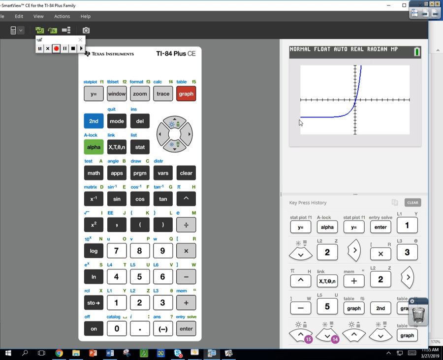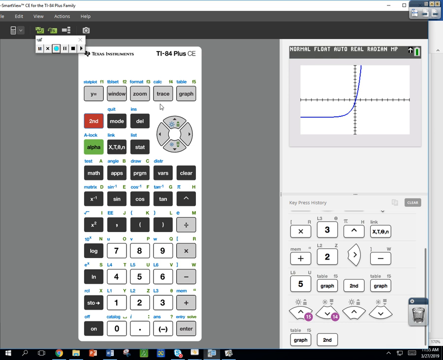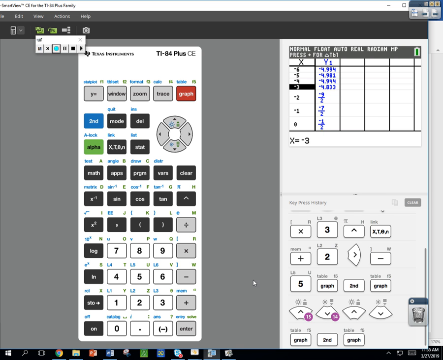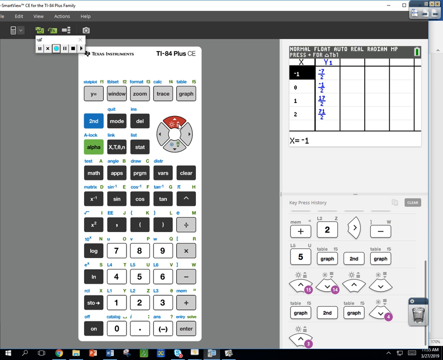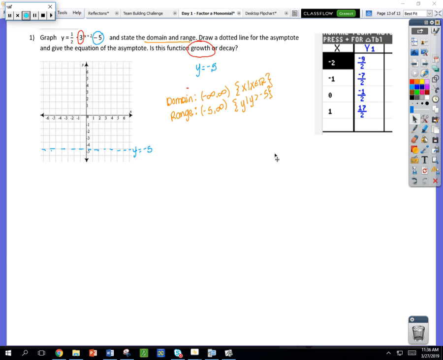And I need to make sure when I graph this, I draw arrows here. So what I'm going to do now is look at the table, and I'm going to pick 3 points to graph. So I'm just going to snip this table so you can see where this information is coming from. Alright, so here's what I had here on my paper just from looking at the function, and then here is the table that I was given whenever I graphed it in my graphing calculator. So I'm going to go through and pick some of these points and plot them. They're not going to be exact. You're going to have to estimate because obviously these are not whole numbers.